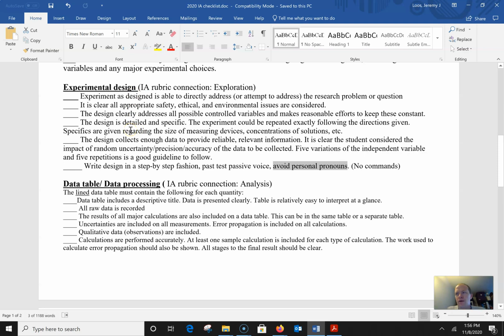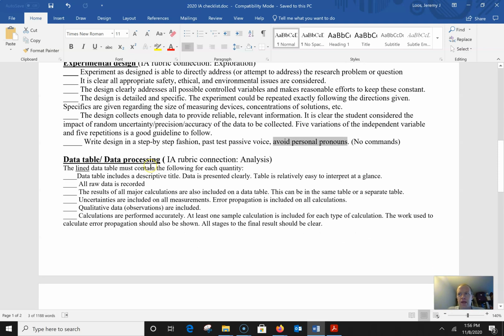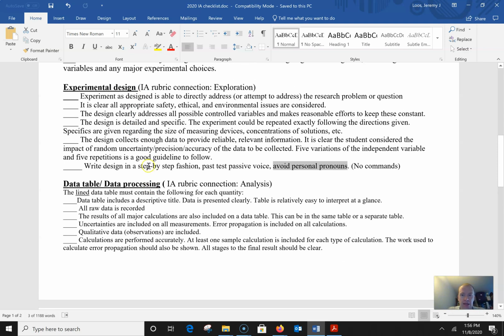I'm going to talk more about modifying this to a database lab later, but you need to be detailed. Sizes of apparatus need to be included. Even in the SEM, to what degree it's clear. If you're using a beaker or something, you can talk about the size of apparatus. Whatever is relevant, even with the SEM, whatever information you could give, it should be there. Basically, somebody should be able to repeat your experiment exactly. So even if it's a SEM, what would they have to do to do exactly what you did?